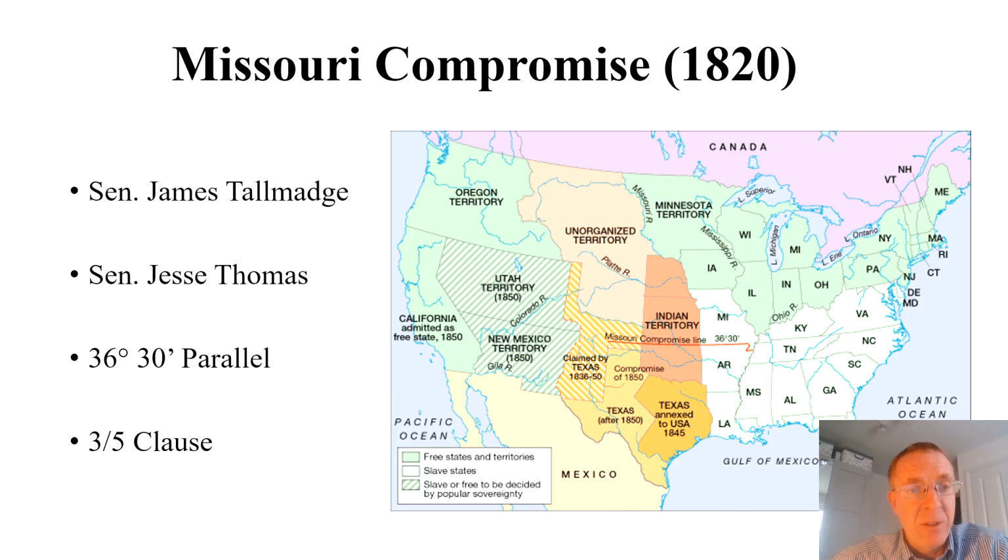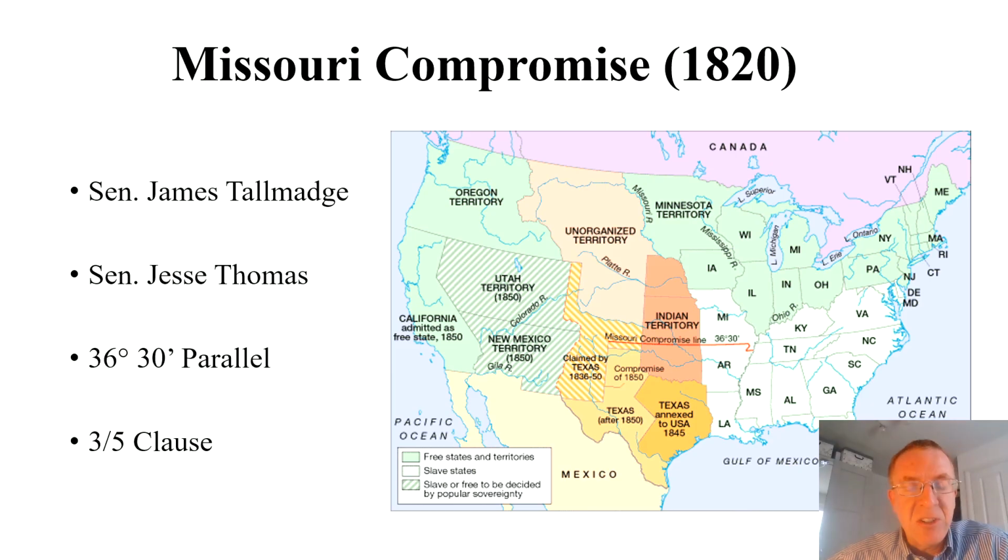Senator Tallmadge, he's from New York, so a northern state, proposed the Tallmadge Amendments, which would prevent any more slaves entering Missouri. Now, for the slaves who are already there, they would all be free once they turned 25 years old. So this is what we would call gradual abolition of slavery within the state of Missouri. Missouri does not want this. They absolutely want to be a slave state forever. That is their vision in 1819 when they're applying for statehood.